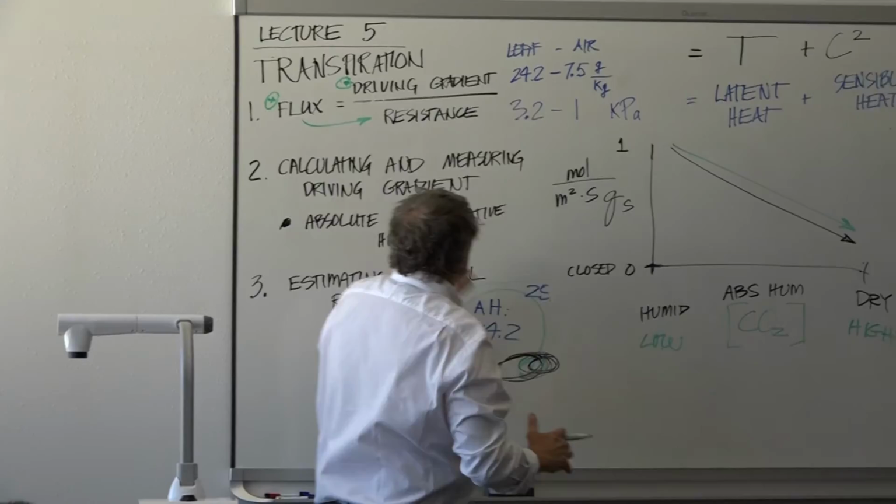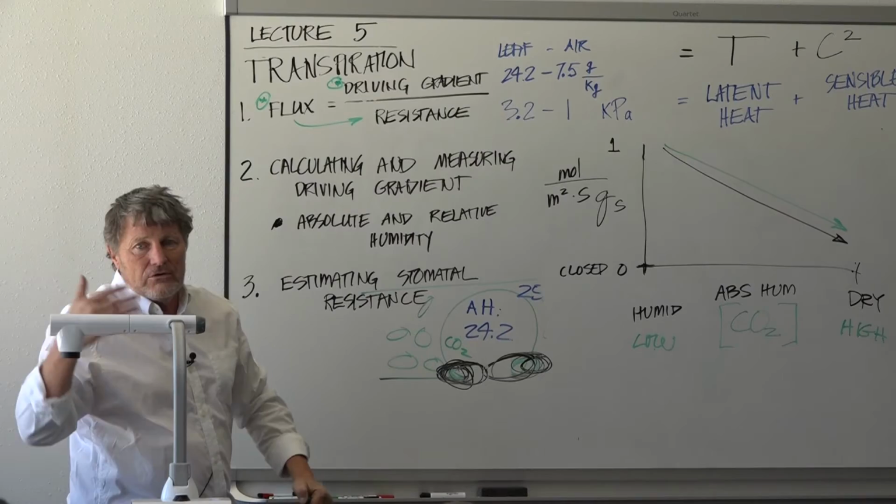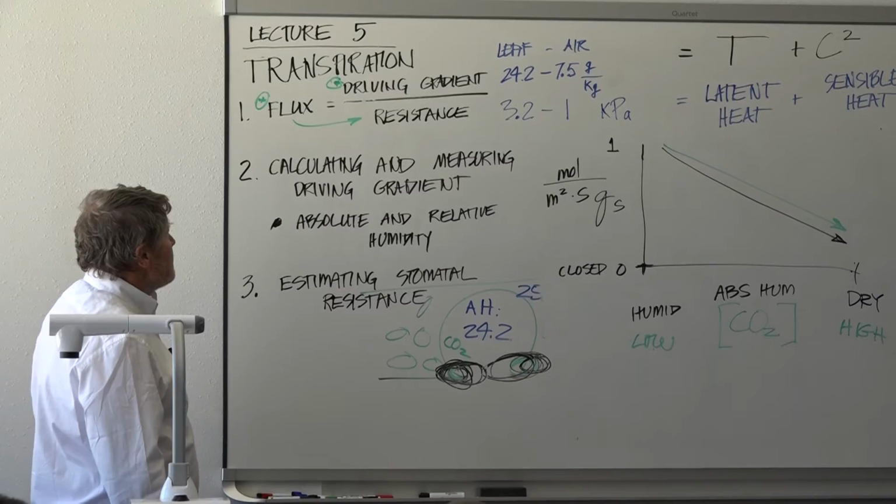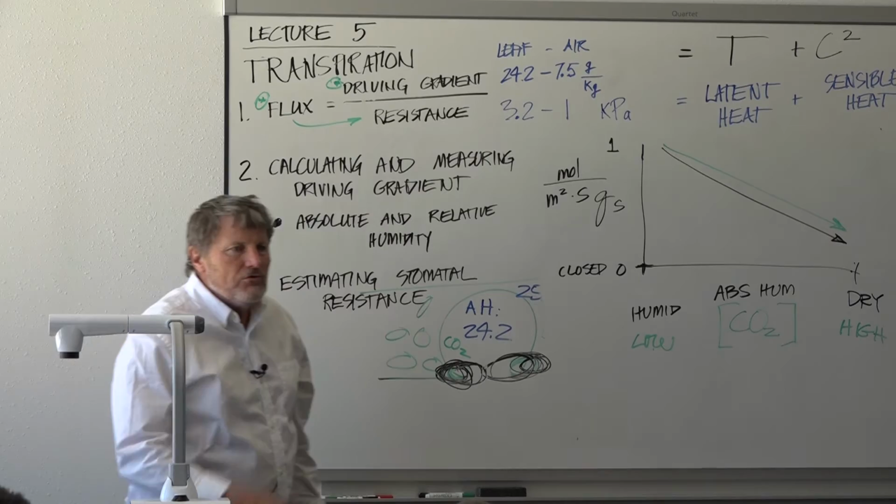And after we get those principles, what environmental conditions affect the stomates, then we take them to the field and try to predict whole canopies from it. But it's difficult to do. The beauty of it is driving gradients are not difficult, and we know they're related to those, and those we can measure and calculate based on psychrometric principles.